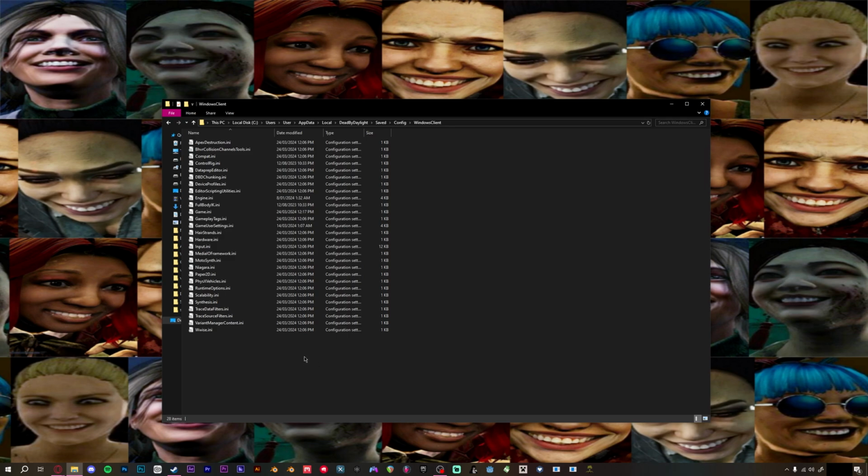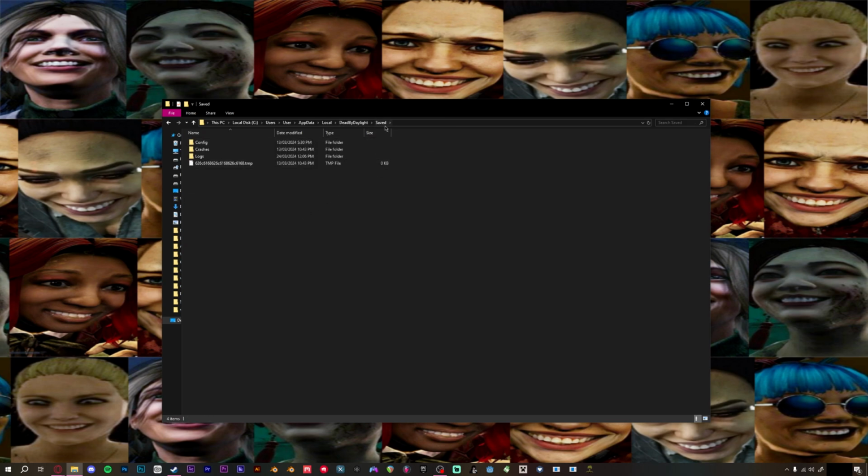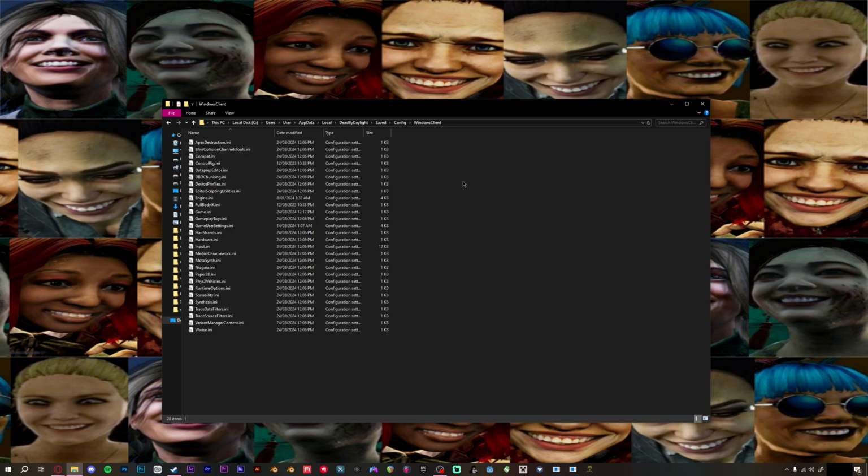This is where you're going to want to put the files that you downloaded in the previous step. We're going to be replacing game user settings and also engine. What I would recommend doing is making a backup of these. If you want to do it how you saw that I just had one, how I did it in the previous little part there, you can do that. All I would do in that case is right click on it, copy it, and then go back out to like here, for example, and just paste it. Then it's still in your directory, but it's not actually going to be used by the game, or in here, which is where I had mine. And you can do it that way.